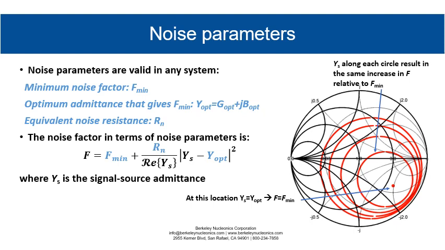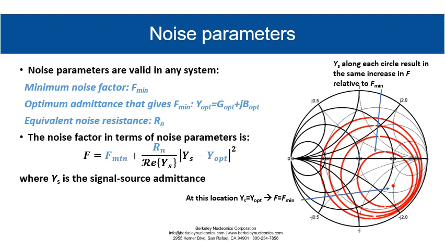The Smith chart shows an illustration of the information that noise parameters provide. The small red circle that looks like a dot identifies the source admittance that makes noise factor reach its minimum value. The red circles show contours of constant noise factor as functions of the source admittance. By inspection of the Smith chart, we can tell how to match the input of any LNA.